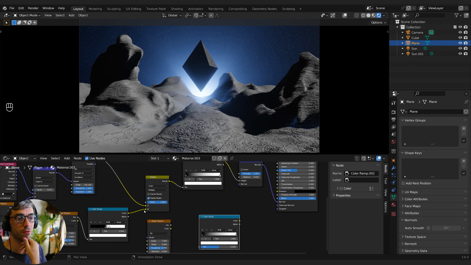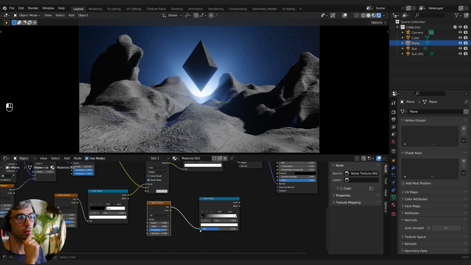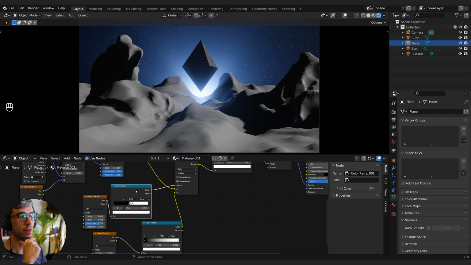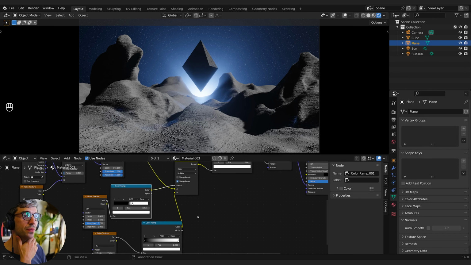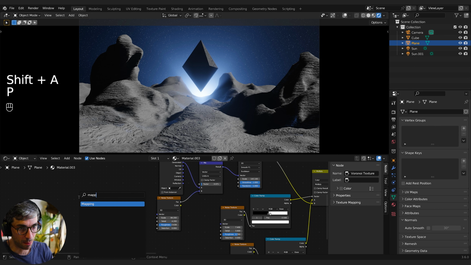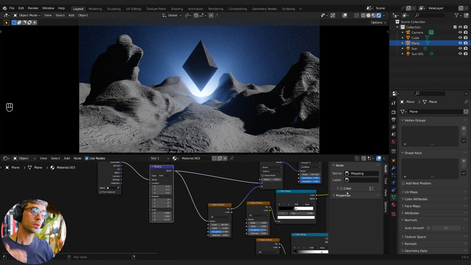I could use this as the factor. Like if I plug that in as the factor, and then this one in as the B value, then this will be the thing that determines which one it shows me. Let's go over here. We're going to go for a mapping node, and I'll drop this right there. Okay, so with this breakup, it makes for a much more naturalistic look. It's going to be much lighter, much nicer for us, I think, creating a cool texture.